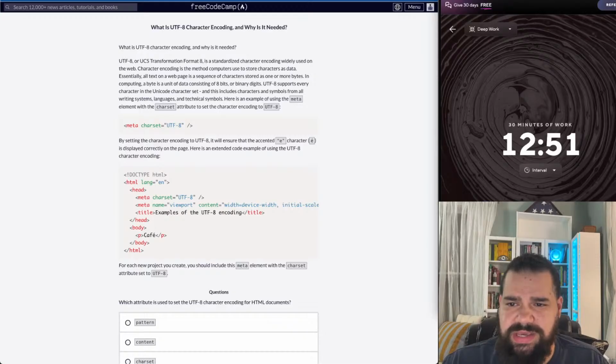UTF-8, or UCS Transformation Format 8, is a standardized character encoding widely used on the web. Character encoding is the method computers use to store characters as data. It's essentially all text on a web page.